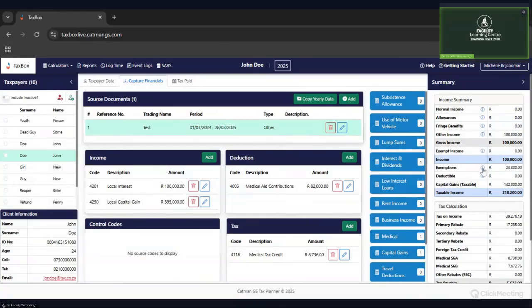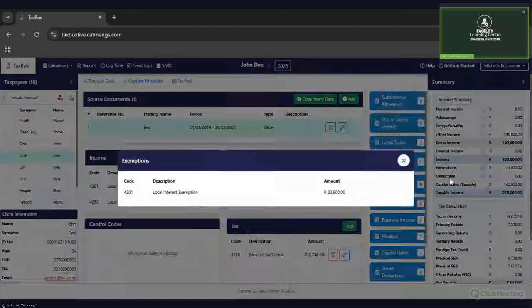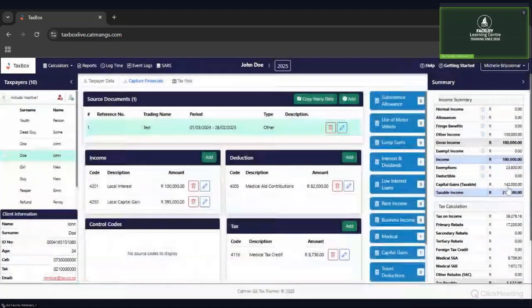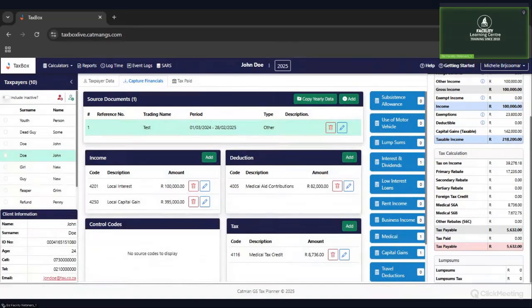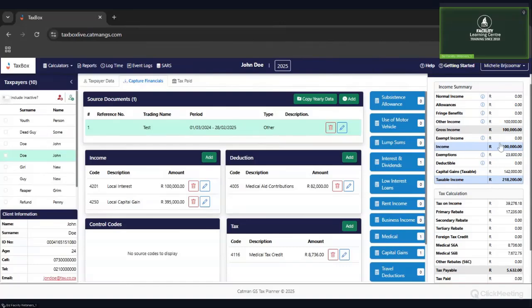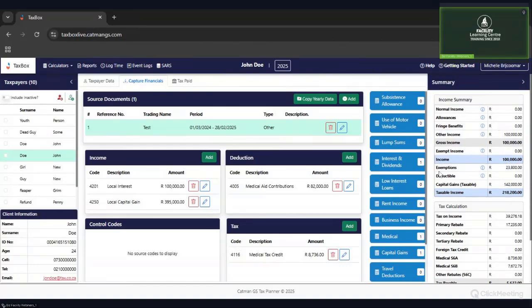All right, so I just want to click on that. Why is this exemption here? Just going to click on that. Okay, so it's the interest exemption. We all know 23,800 is the exemption for a taxpayer under 65 in the year of assessment currently. And I know that is correct. All right, so it gives us a nice little summary of all of the relevant tax framework on your right-hand side. Okay, I really like these. I think it's very useful. Like I said, very easy accessibility.